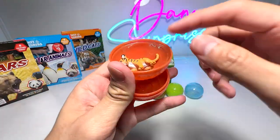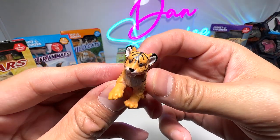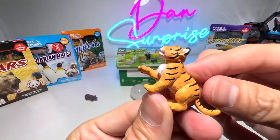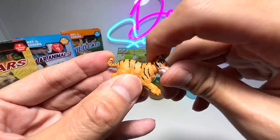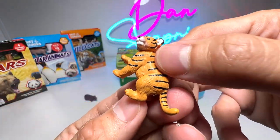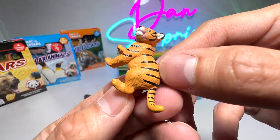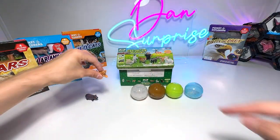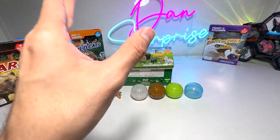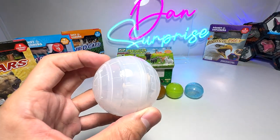Next figure — let's have a look at this. We have a little tiger cub. Looks very cute and adorable. You can see it has a movable head — you can rotate it. The legs can't be moved. I like how they've painted the body; you can see detailing done on the fur, which is very different from our previous mini tiger. We'll do a comparison with our previous tiger minifigure later on.